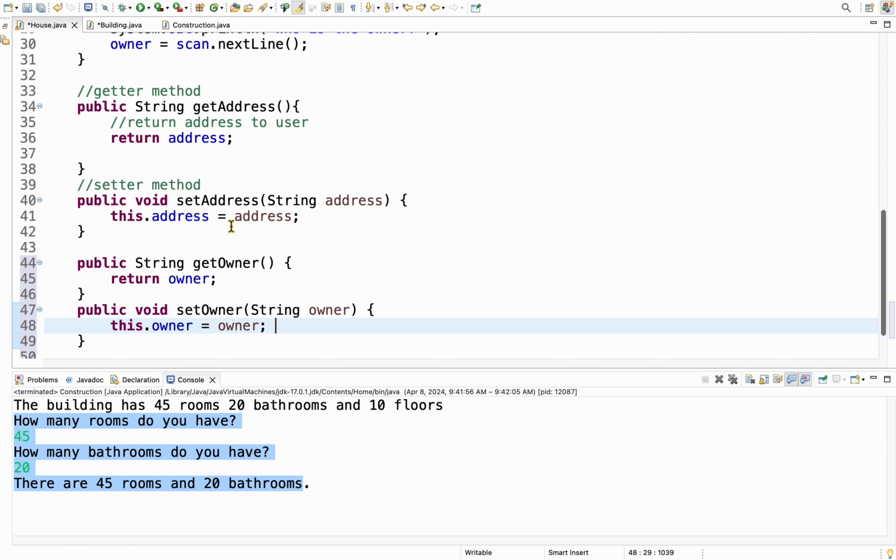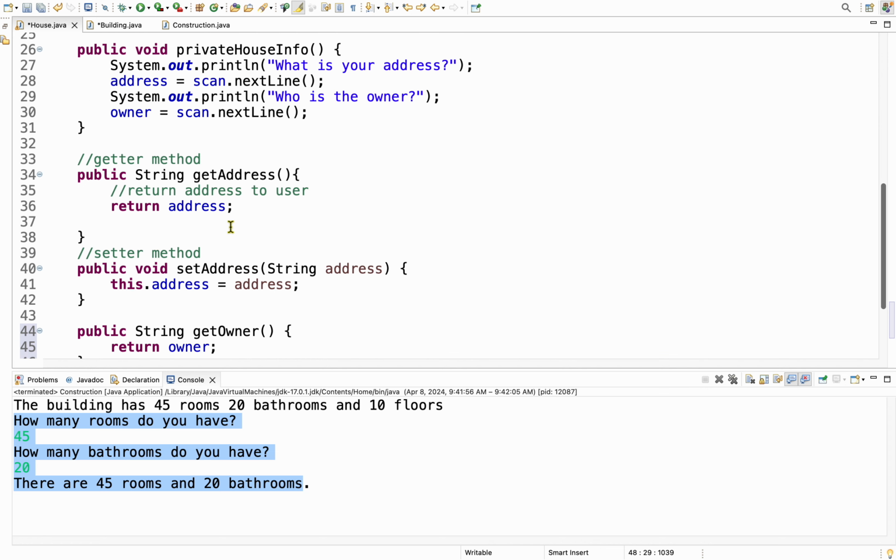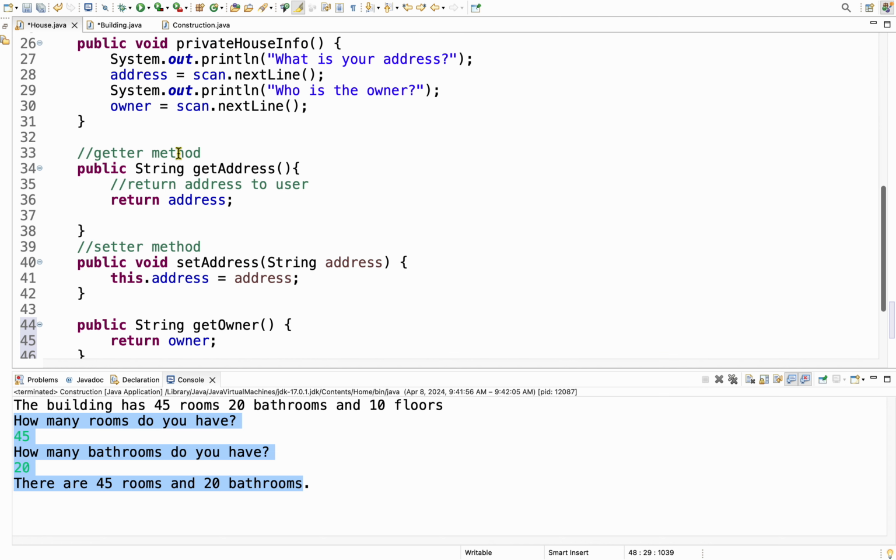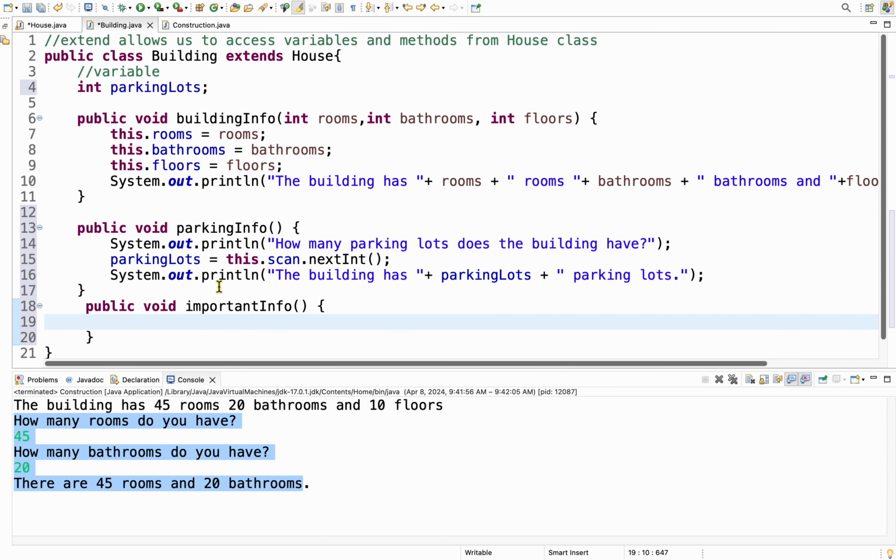Now, what I'm going to show you here is how to use the other methods and variables that we have. If you remember, we want to get that important information that we want to use. So we could easily create our important information.